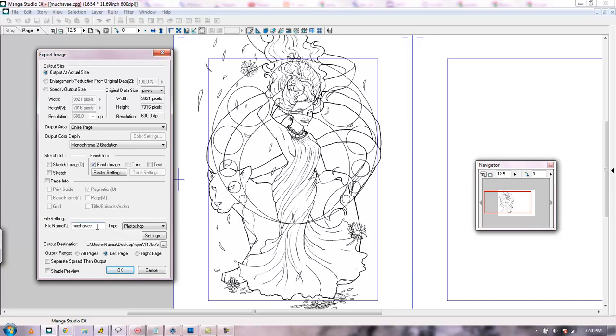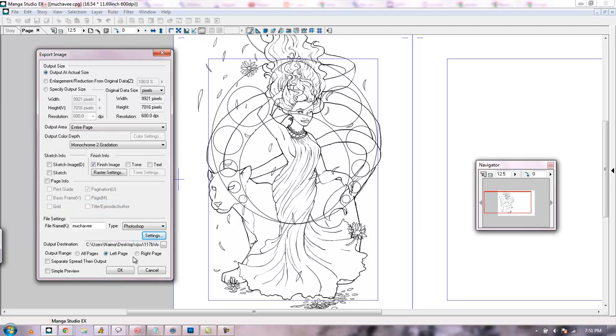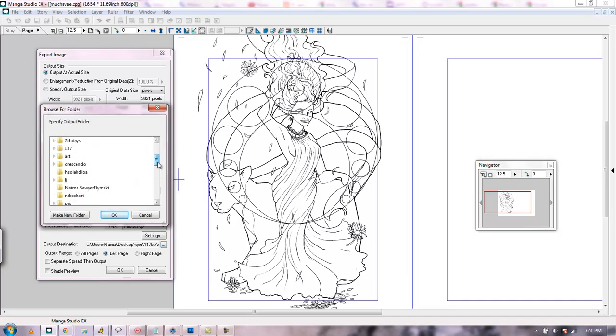Then you go here, you make sure the file name is called what you want it to be called, make sure it's Photoshop. And this is, of course, if you wanted a Photoshop file, you can do it PNG, JPEG, BMP, whatever, TIFF, Targa, PDF, whatever, EPS, I've never heard of that, but I do Photoshop. In settings, you can merge them or keep the layers, and I always keep the layers, and for this purpose. Let me save this in a different area on my desktop. Crescendo illustration.